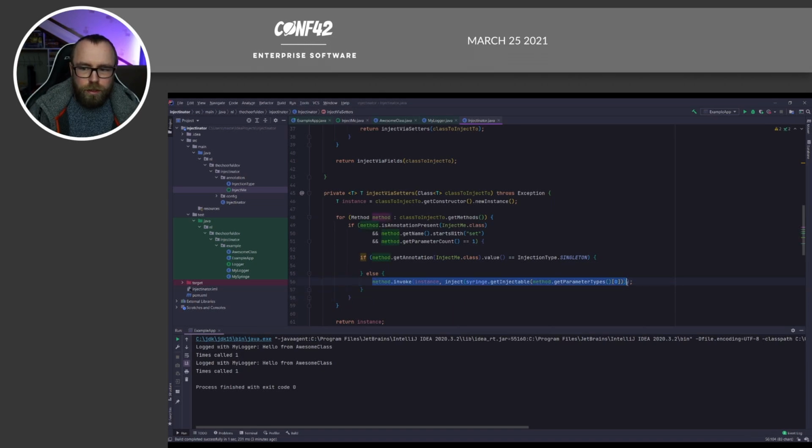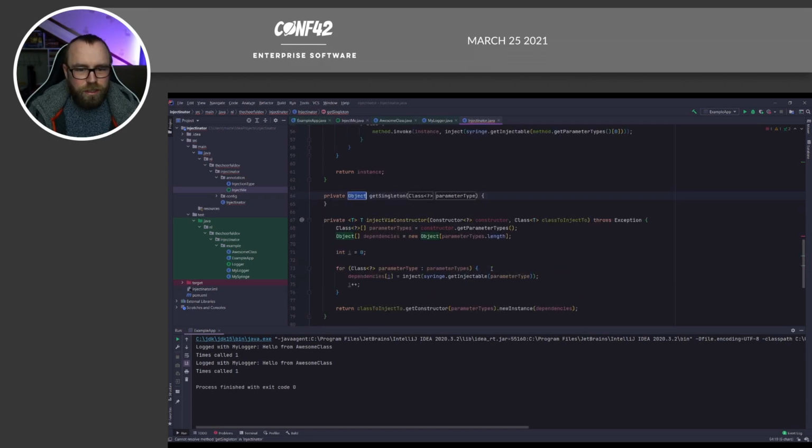And this looks pretty much like this, but I'm just going to copy paste it, and the only thing that we're going to change is getSingleton, and getSingleton for the method.getParameterTypes, and it is the first one.